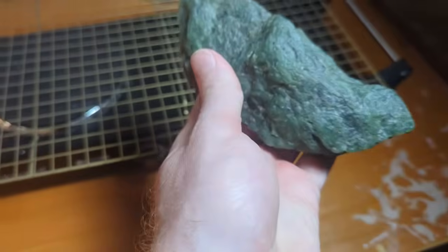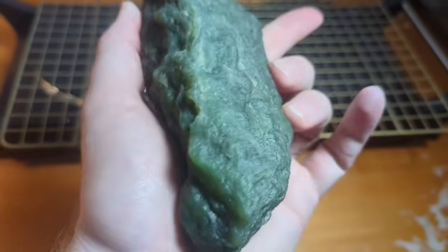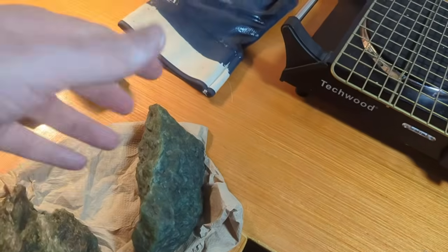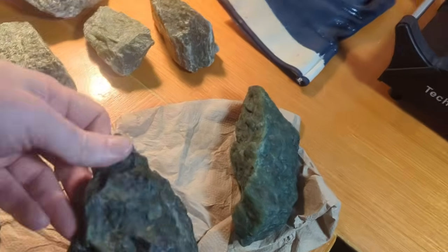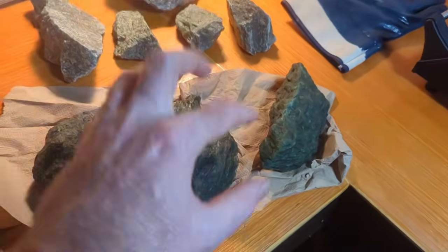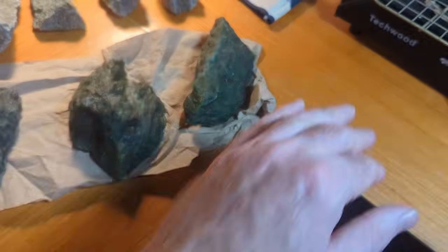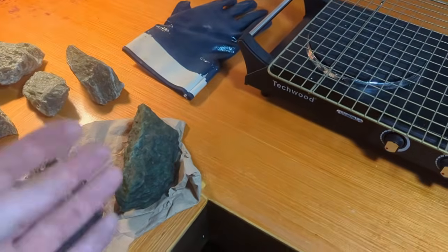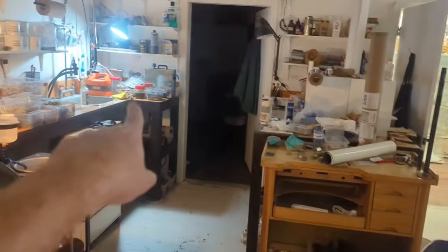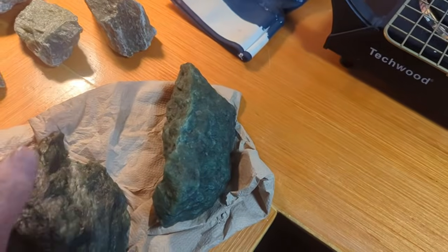But the beauty of these, the same ones I showed you the other day, is that because they heated up so much, by the time they cooled down, they basically absorbed so much of the initial oil that there is no residue on the surface. So if you do what I showed in the earlier video, where instead of dunking them in oil, you just wipe them down with a lightly covered paper towel, or again, you could even use the microfiber rag to wipe the surface with oil, you're going to be fine.